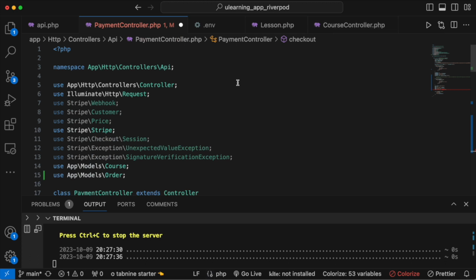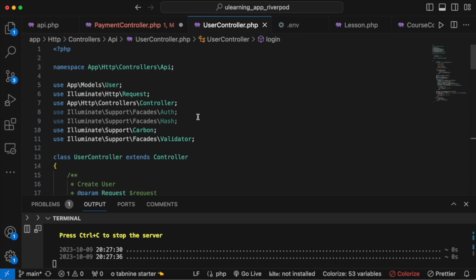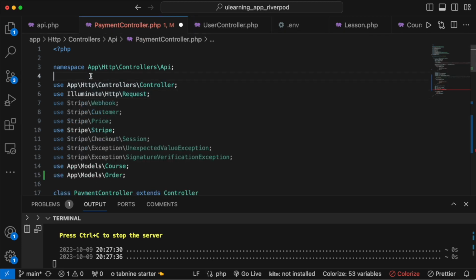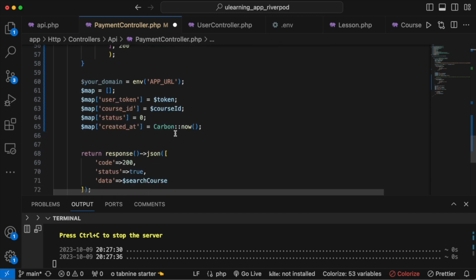Looks like no, so I'm going to go to our user controller. I think this one at the top, we have this carbon library. Let's go ahead and put it at the top over here. Okay, and after that the error is gone. All right, let's save this.